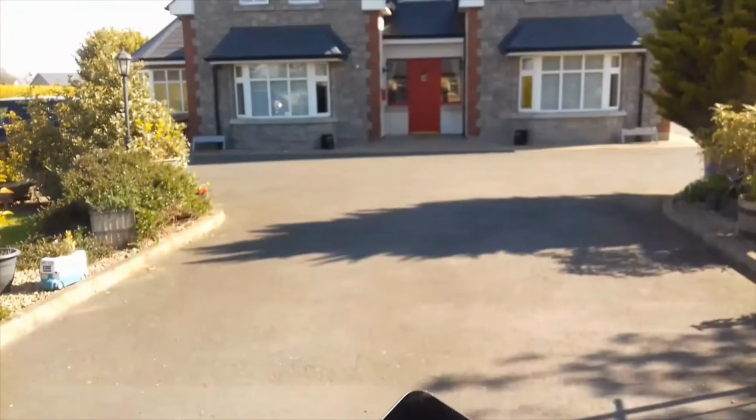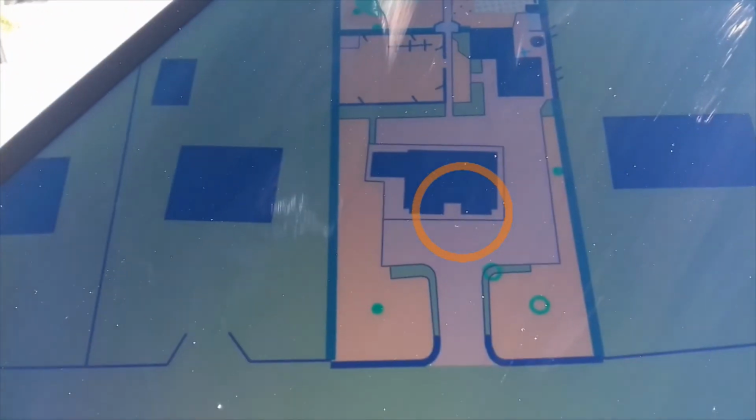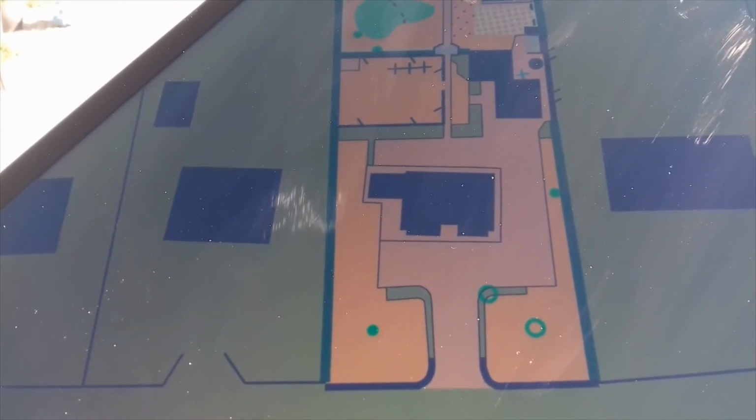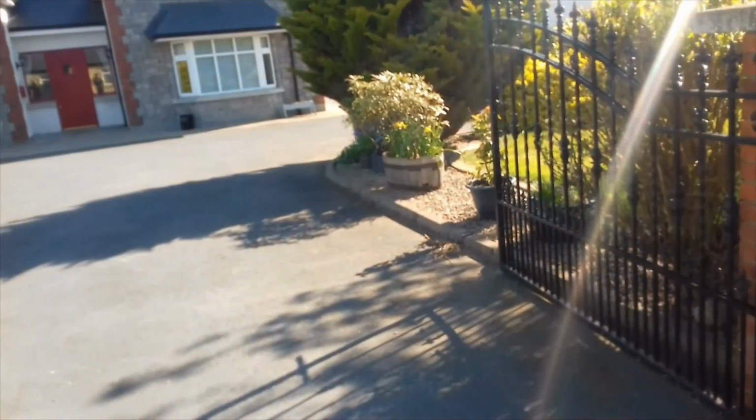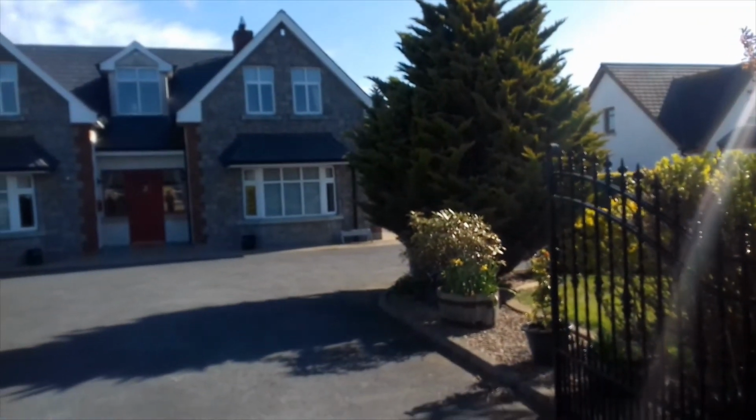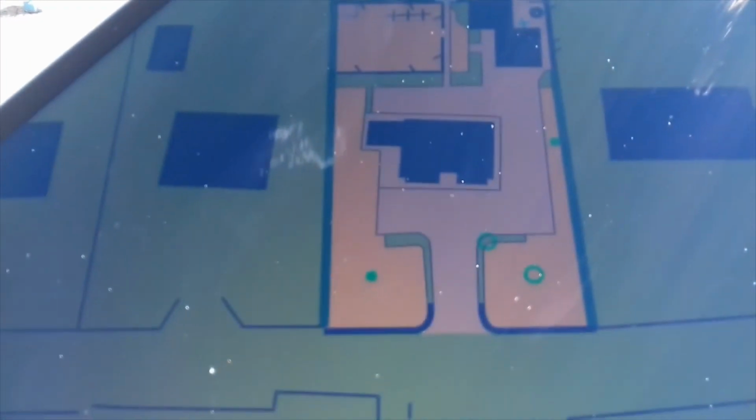I look back up at the building again, and there's the little alcove with the front door. Matches up with the wee alcove there in the front. Either side of me here I should have a flower bed. So if I look to the left, oh, a little flower bed. And over to the right, a little flower bed. And that green circle at the end of the flower bed is a big tree. And there's that big tree. So that's the map orientated.